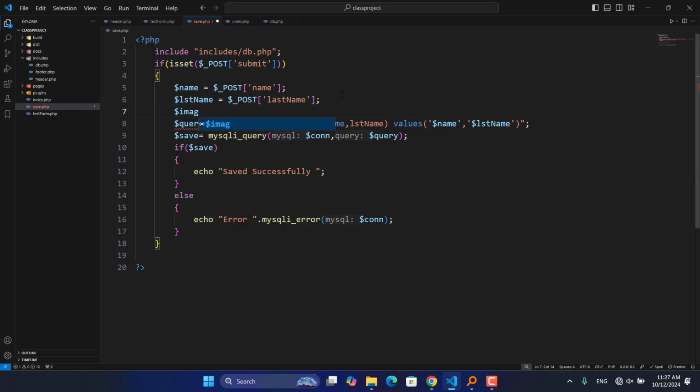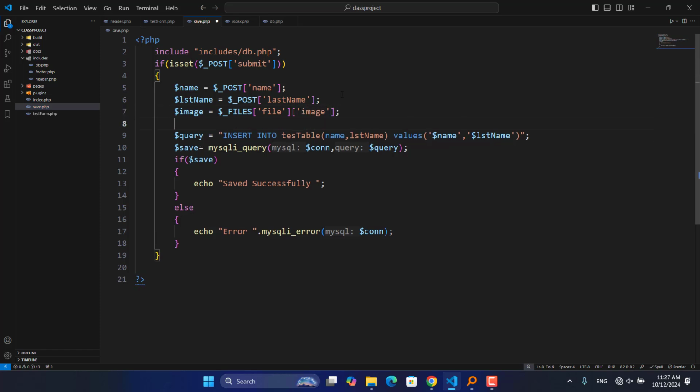Let's choose a variable, image. Now we have the $_FILES superglobal. We have files. Firstly, the file, second one, the image. Another thing we have, sorry, this one should be the name, I think.